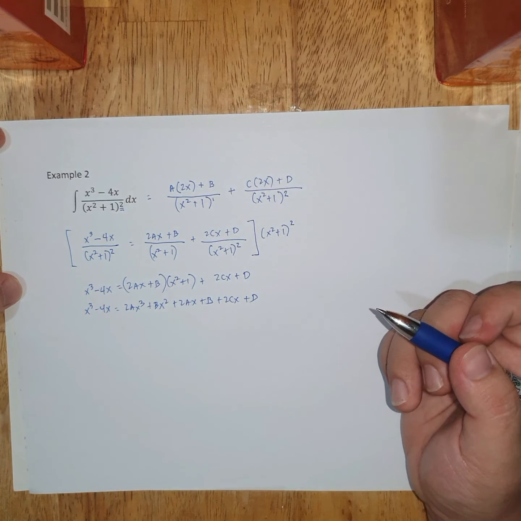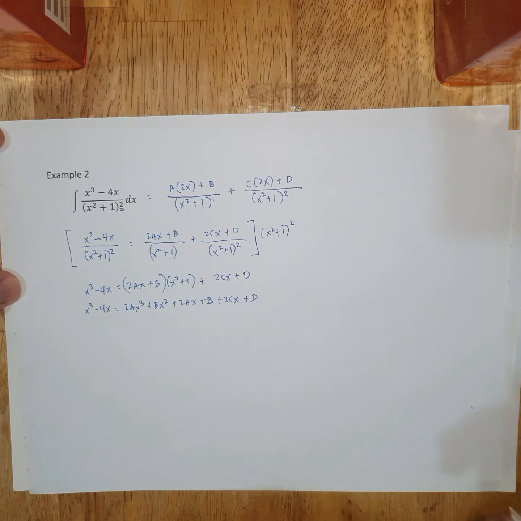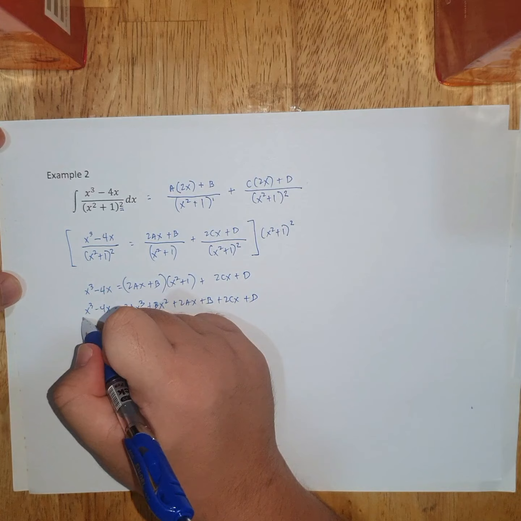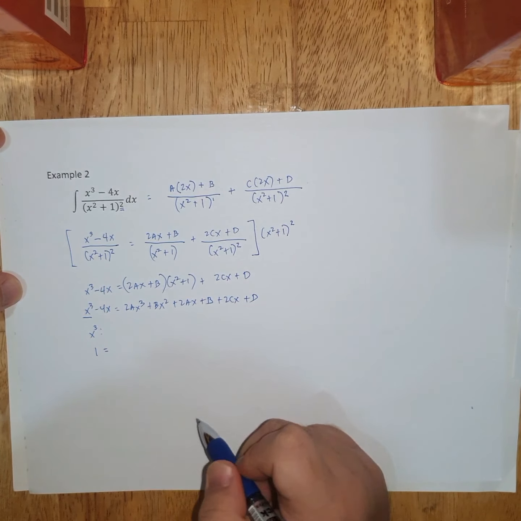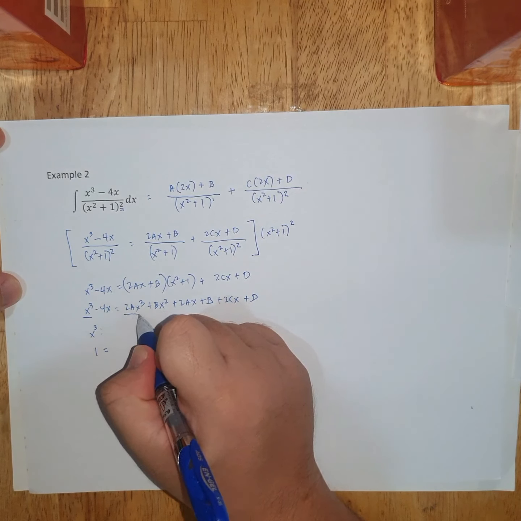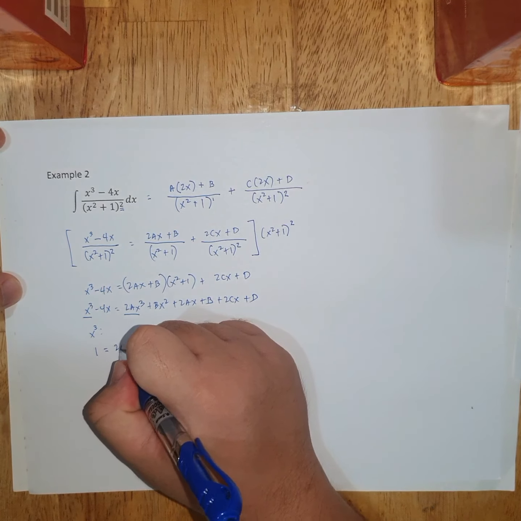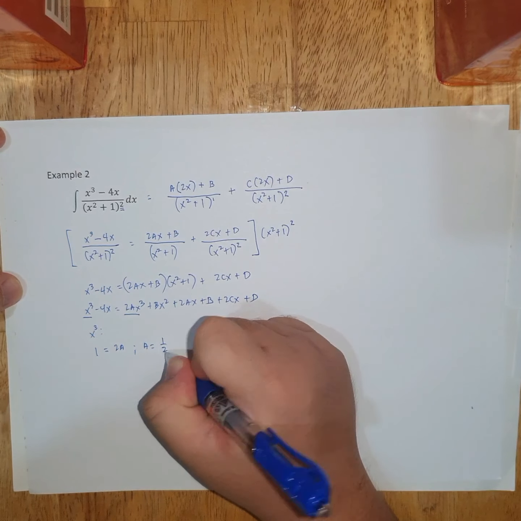Again, in my experience, in solving case 3 and case 4, mas madali yung method number 2. So, sa x cube muna tayo. X cube natin, sa left side ito, coefficient niya is 1, is equals to, lahat ng may x cube. So, dito ang may x cube is C. Ito lang, yung first term lang. So, 2a. So, we can now identify na si a is equals to 1/2.